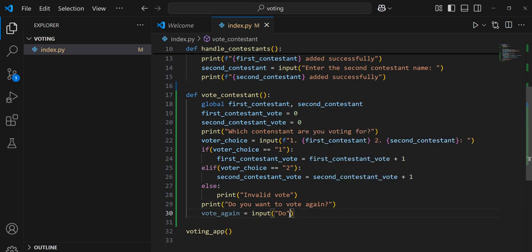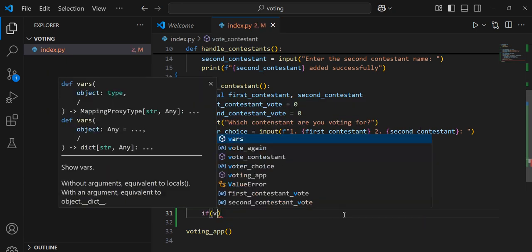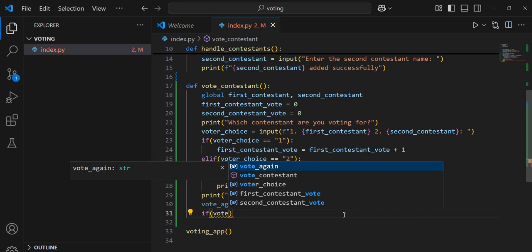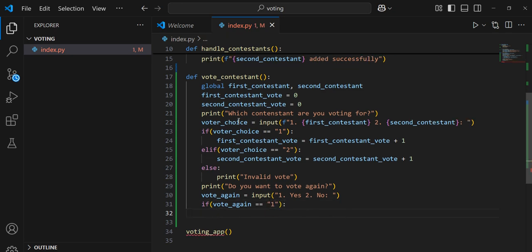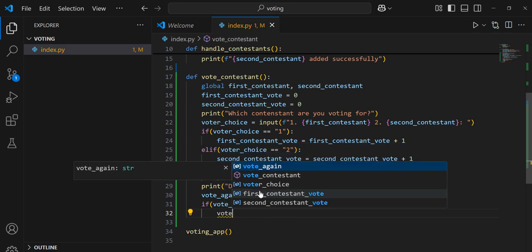So if the user selected 1 for yes, 2 for no. So if vote again is 1, then call on this function again, vote contestants.